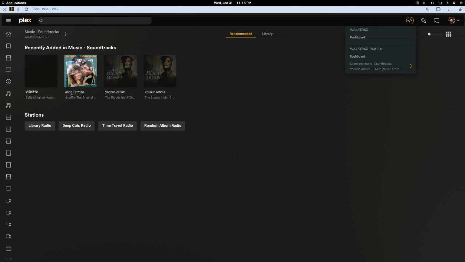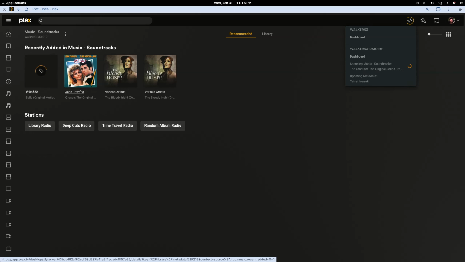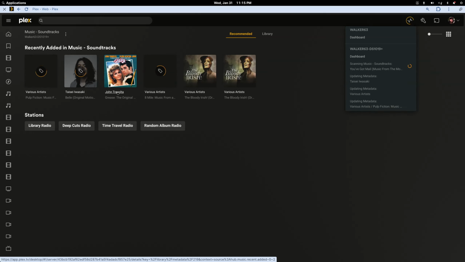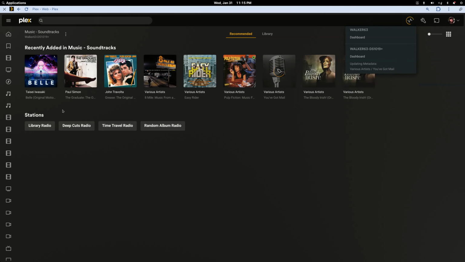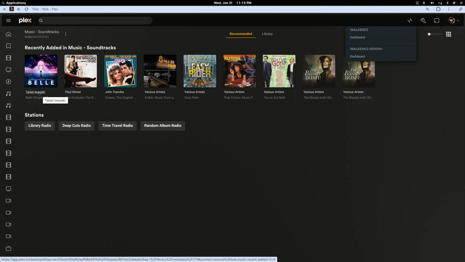Now, even though there's nothing about John Travolta in the metadata for this, this is how the database matches it up. This is what Plex does. And you'll see I'm coming in with a bunch of various artist ones. And this came in under, I don't know, maybe the musical conductor, director of that film. And The Graduate came in under Paul Simon. So most of them were various artists.